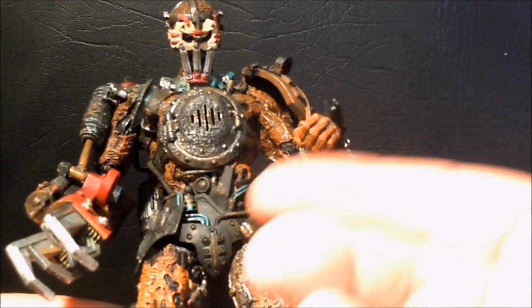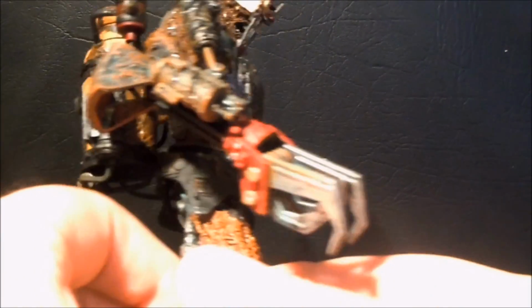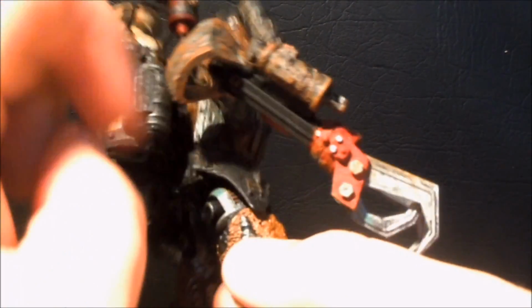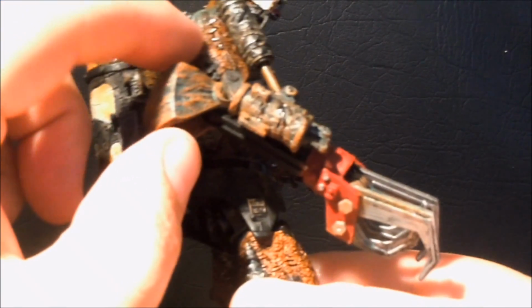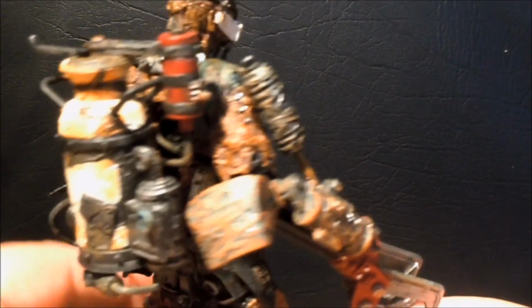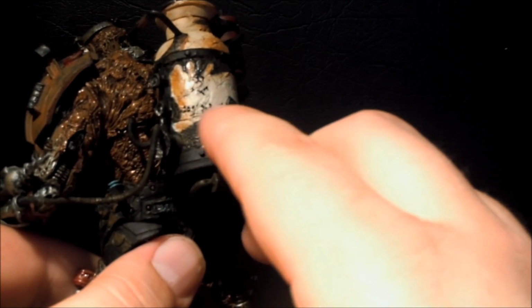I do like the scrap metal look. I was kind of making fun of it earlier, but it does look good. He's got his big bulky metal pieces, especially on this arm, because this arm's completely missing from the elbow down. He's actually got stitches in his skin, kind of a Frankenstein look. And I guess that's what it is, kind of like a steampunk Frankenstein. He has a bottle on his back. I think it used to say poison. It's been rubbed off.